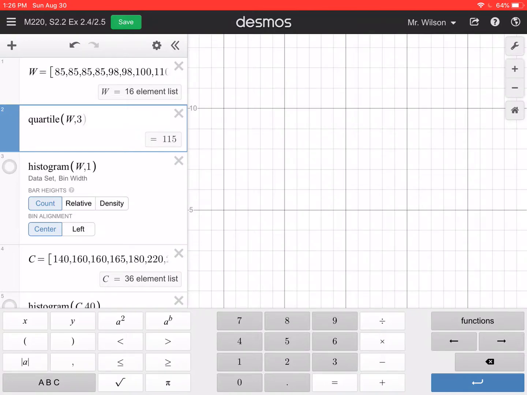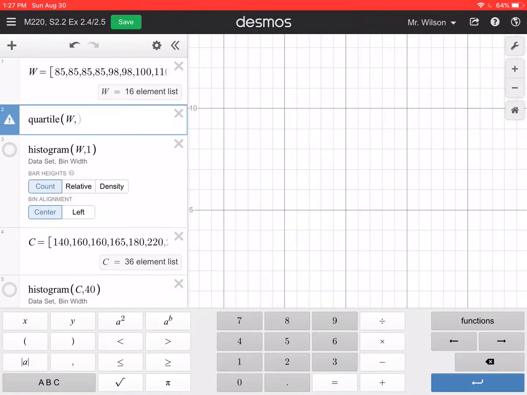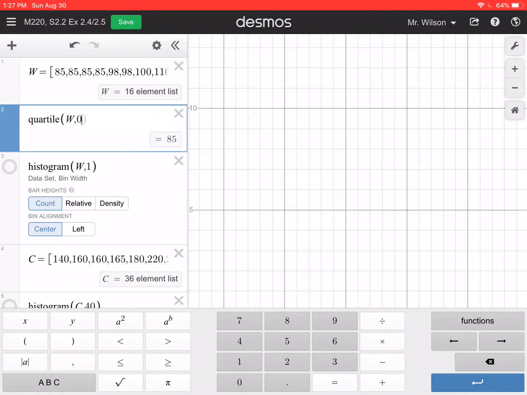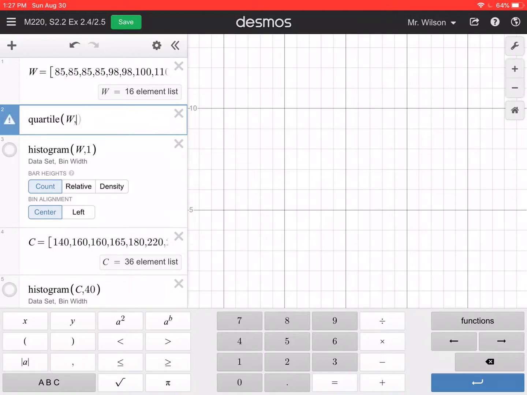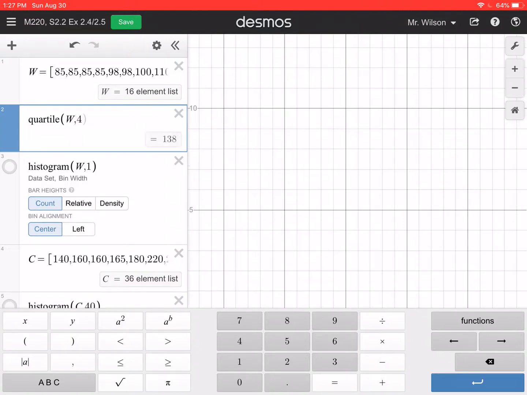Now the nice thing about the quartile function, we don't even need to use the max and min functions, because if you think about quartiles 1, 2, and 3, just picture the minimum as quartile 0, right? There's 0% of the data beneath it, and that's 85. Okay, that was our min. And think of the max as the 4th quartile, right? So it's up there, 100% of the data is below it, so we put 4 and 138. That is our maximum value. Okay, so just using the quartile function on Desmos can get us those values really quickly since we already have the data set plugged in here.